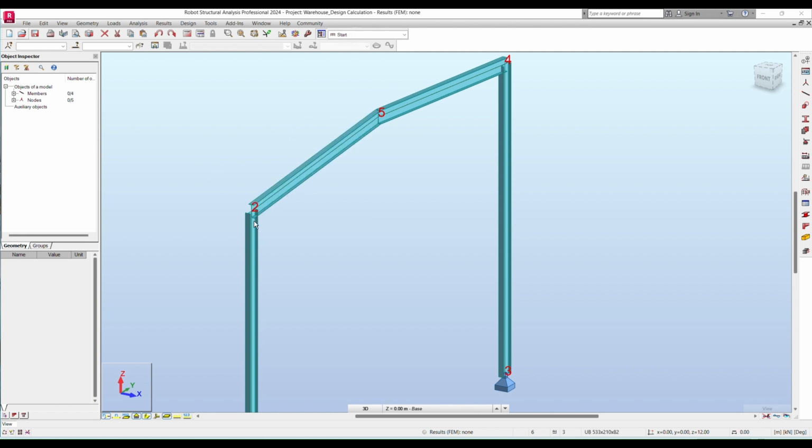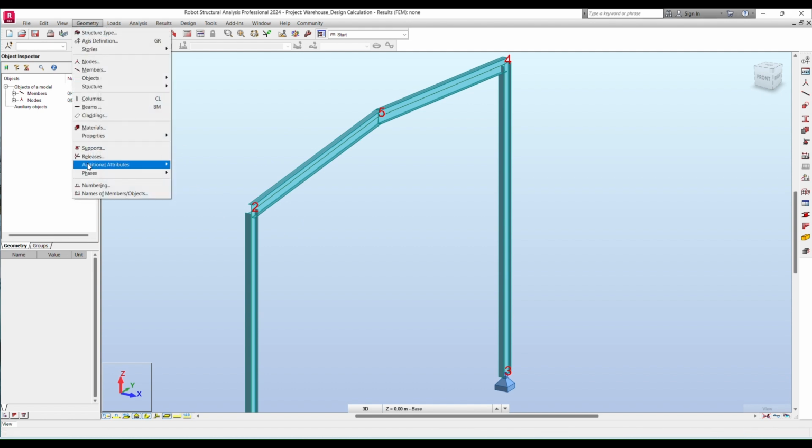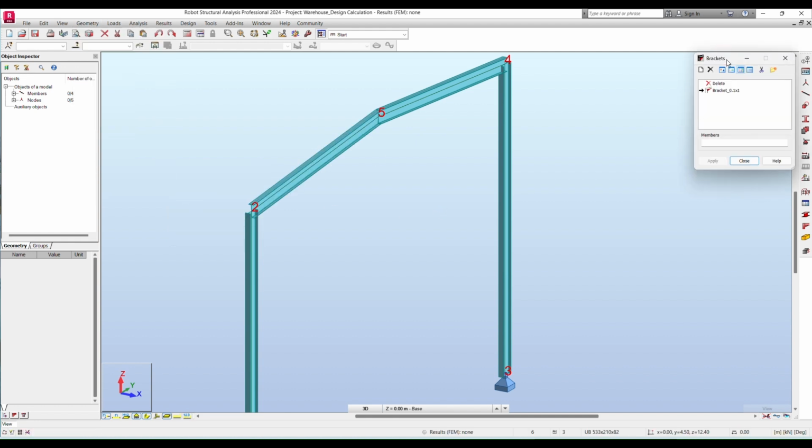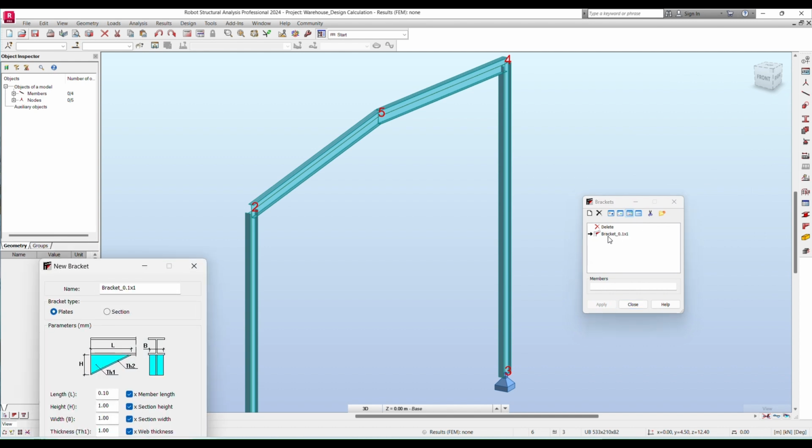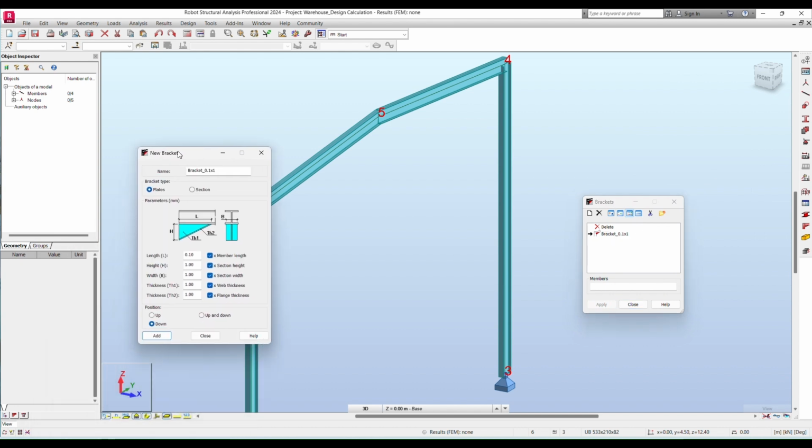In order to make the haunches or brackets, go to Geometry, Additional Attributes, click Additional Attributes, go to Brackets, and you can see a small Brackets window. Here we already have default bracket values, but we need to define the sizes.